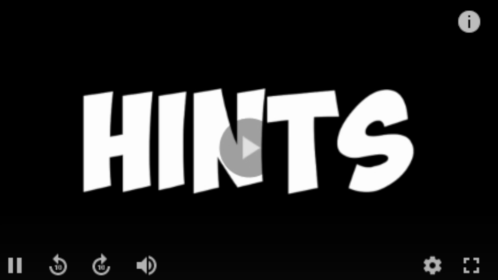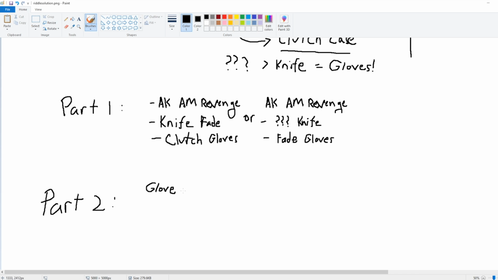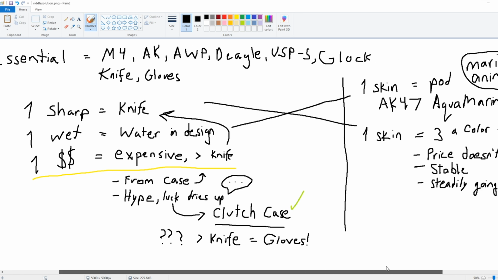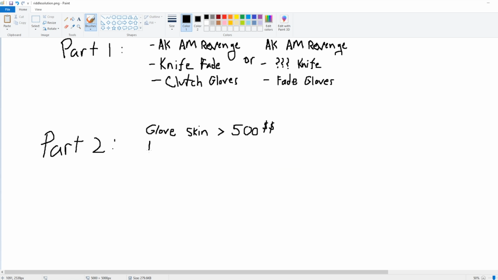All right, so the first part doesn't really have too many specific hints toward the skins. It's just basically letting us know how to interpret the riddle. Don't overcomplicate things. However, it does say when I said quite in debt, it really does mean quite in debt. So now we know for sure the glove skin is definitely worth more than $500. But this next piece of information is kind of interesting. It says I'm creating this riddle from left to right in one sitting, and I guess that only further validates that the skin with 3 a color is definitely going to be a fade.